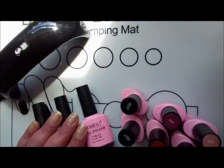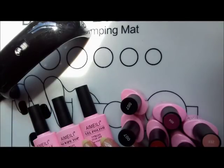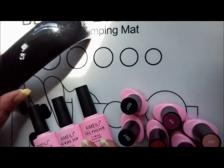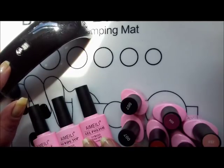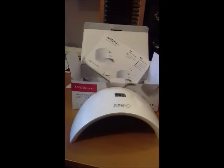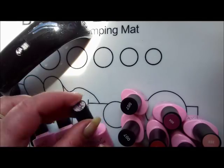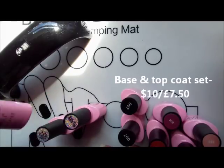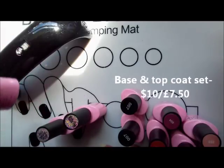So let's have a look at the polish. Aimeili sent me several nail polishes actually. I got quite a few packages over a number of days. And this was a couple of months ago actually. I did have to go and buy a UV lamp. So Aimeili sent me some matte top coats, a no wipe top coat, and a base coat.